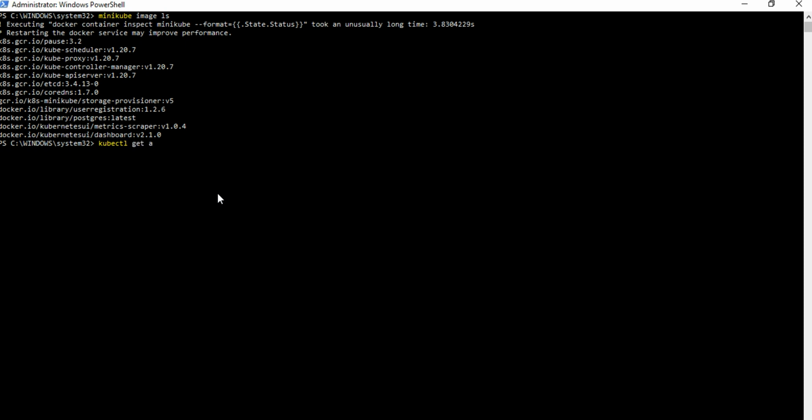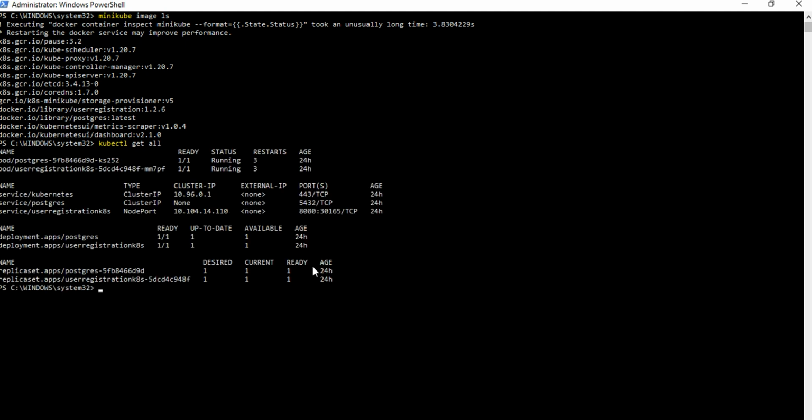So with get all, you see all the processes, like your pods. There are the Postgres pods and the Spring Boot REST API application pods, and it has service definitions: the Kubernetes Postgres service and the Spring Boot application REST API service.